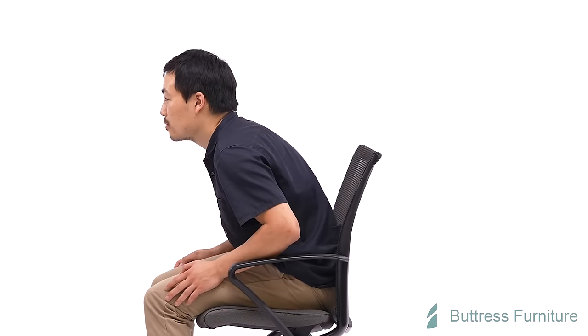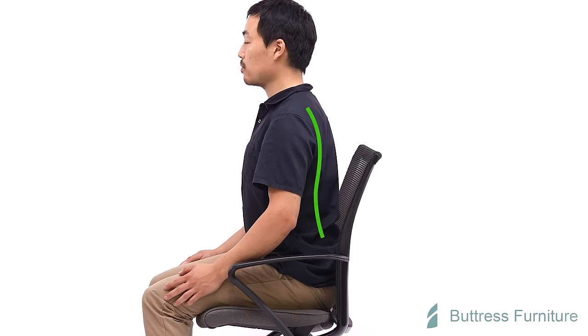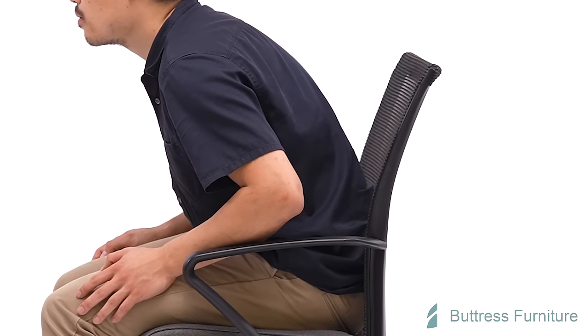If you're like most people, you start slouching within the first 10 to 15 minutes of sitting in a chair. Slouching arches the back and puts strain on your spinal discs. To sit upright, you have to exert your back and core muscles to pull the spine into a neutral position. When your core can't maintain the posture, you go right back to slouching.